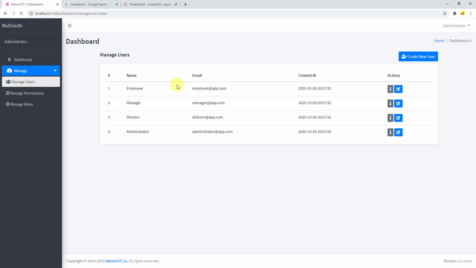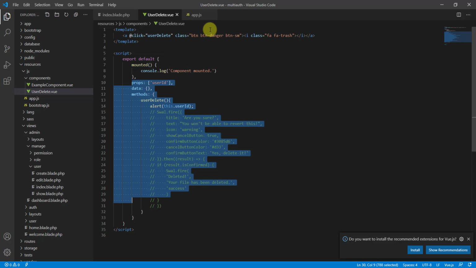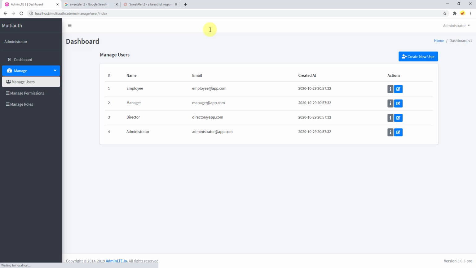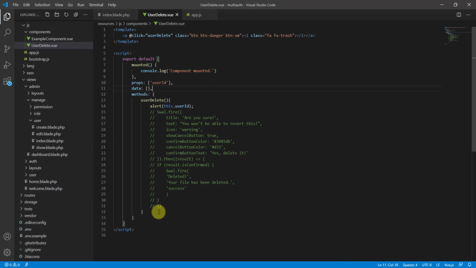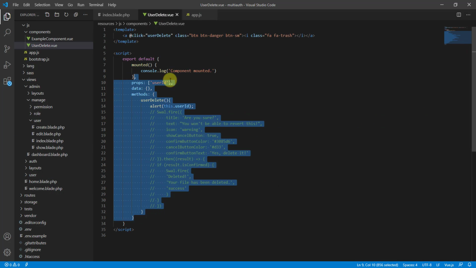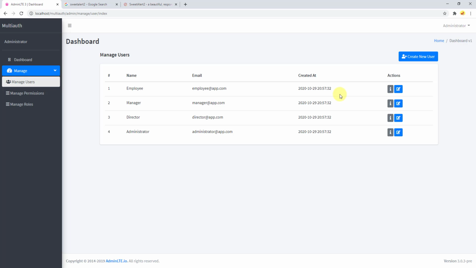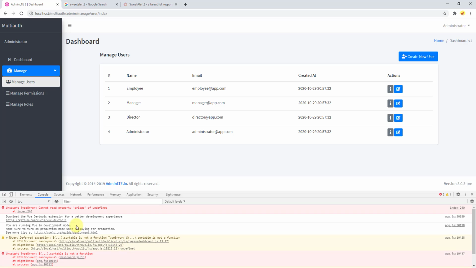Now if we get back, refresh, well, our button is not showing anymore. And if we go back to the text editor, let's see what is the problem. We have a comma here, yeah. Let's remove this one for a while and see if the error is available. Yeah. Well guys, I think the error is with this property. Let's remove everything from here to see what is the problem. If we go back to the browser and refresh, and let's open our inspect element, go to console, you can see we have two errors.